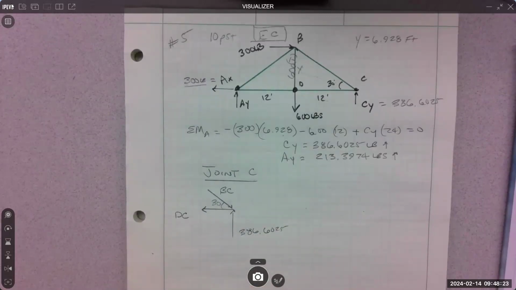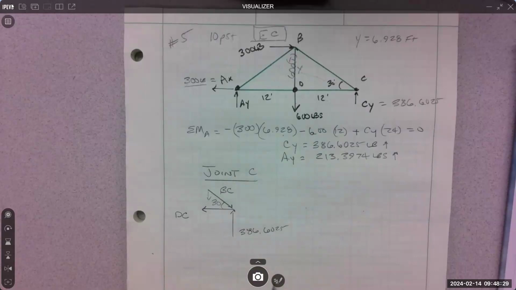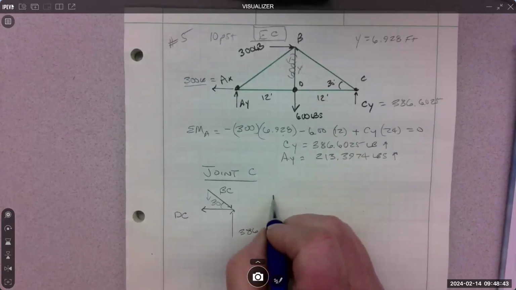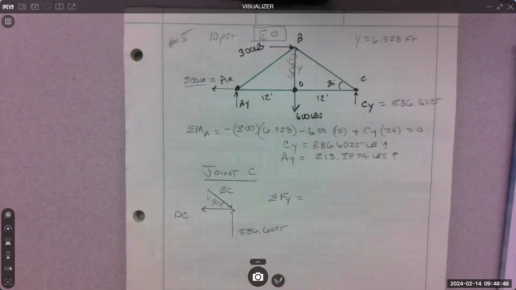The Y component of BC. Yeah, you can do components, which would say that Y component of BC has to be equal to the 386. What's the other method when I see three forces? Triangle. You can build a triangle and just solve it. So either way, if I do components, what I'm really doing is looking at translational effects in the Y or the X. Either one, Y is the one you'd want to do.